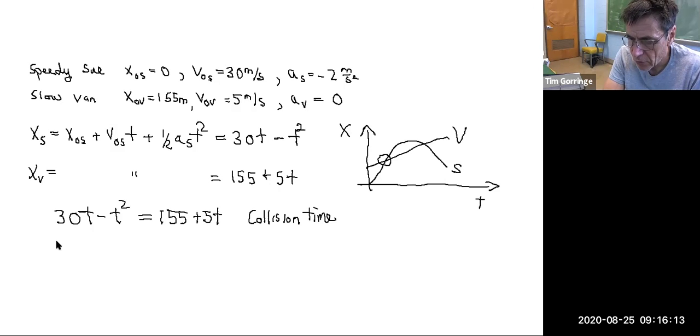To solve this equation for the time, we want to rewrite this equation. We're going to rewrite this equation as a quadratic equation. So if you look at the equation, it has in it time, it has in it time squared, and it has in a constant term. And that makes it a quadratic equation. And we're going to solve for the value of the variable, the time, in that quadratic equation.